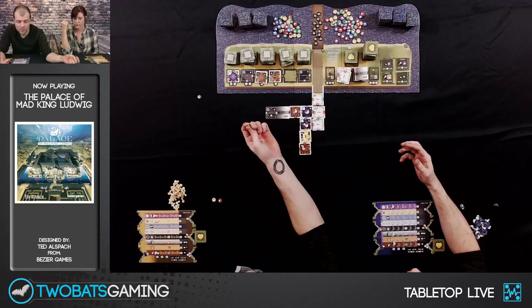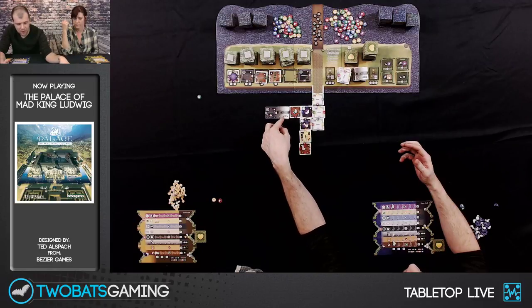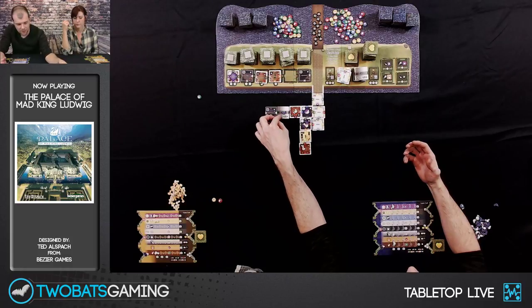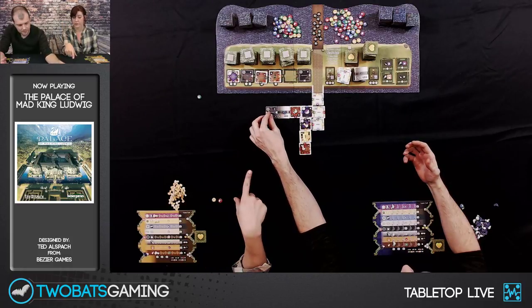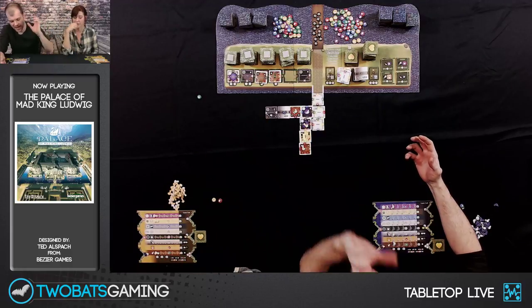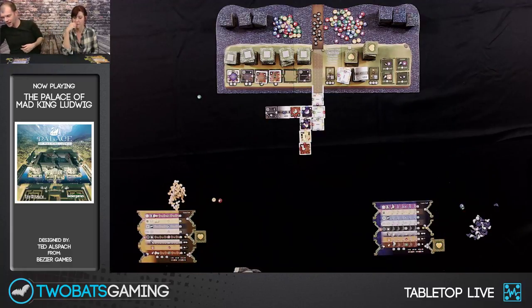Now, this is one that gives you a bonus at end game. I'm going to get 3 points for every stairs that I place in this entire game from that tile. It's the downstairs rooms. 3 points from every connected downstairs room. Pardon me. It's been a minute since I did the scoring on this.